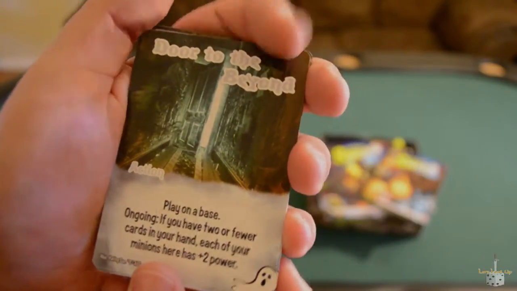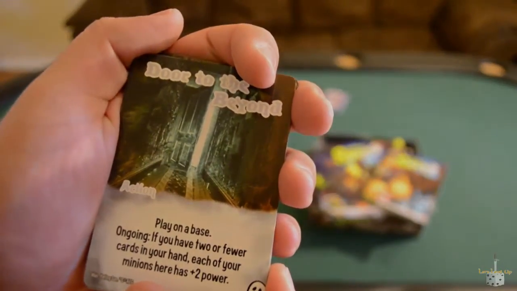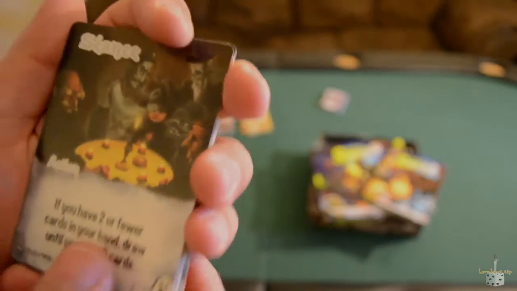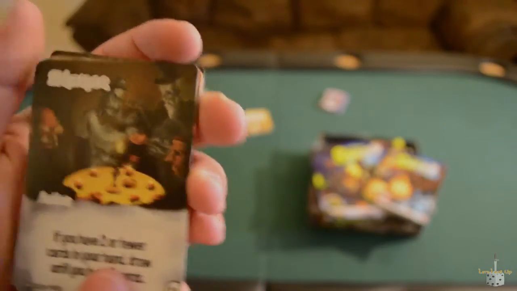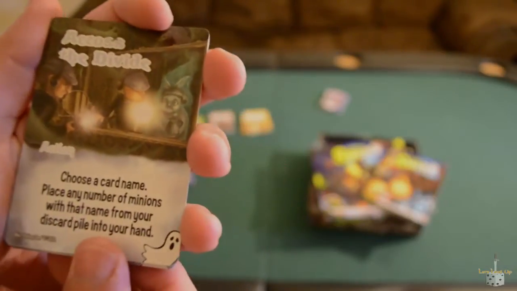Door to the Beyond. Play on a base. If you have 2 or fewer cards in your hand, each of your minions here has +2 power. Seance. If you have 2 or fewer cards in your hand, draw until you have 5 cards. Interesting. Across the Divide. Choose a card name. Place any number of minions with that name from your discard pile into your hand.